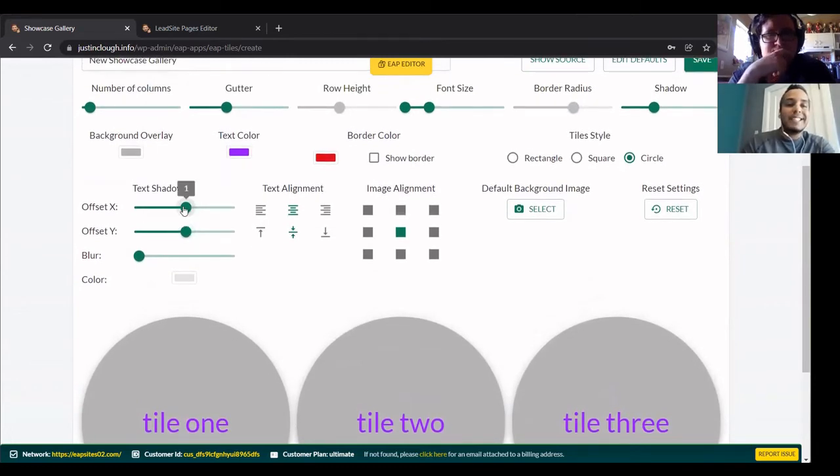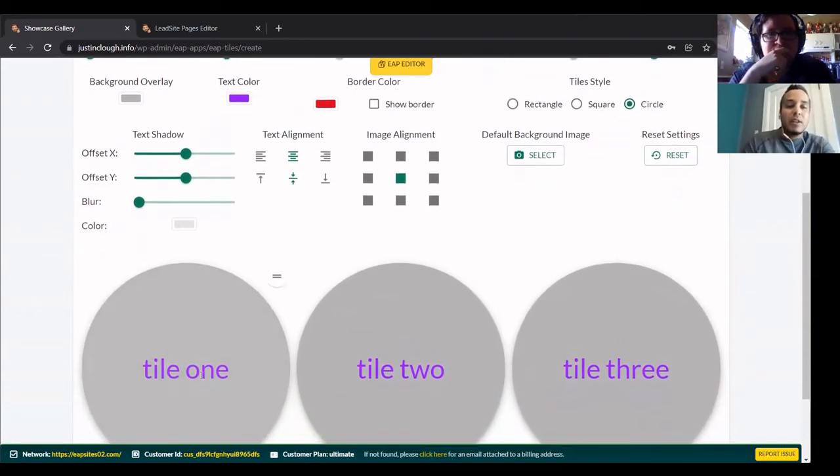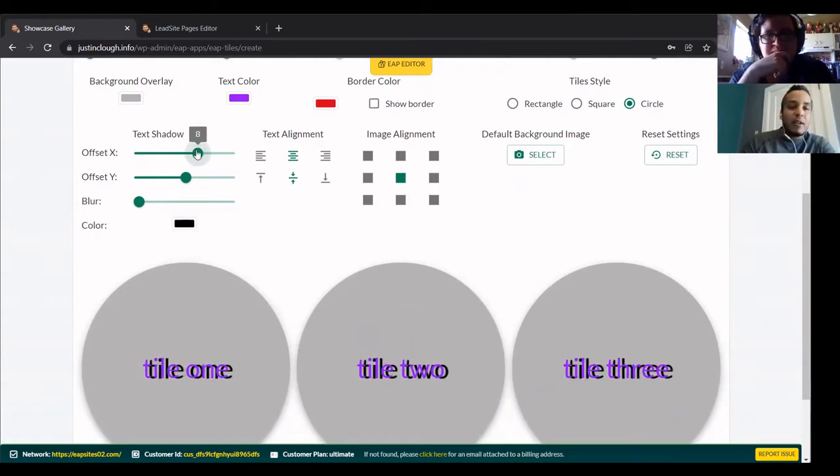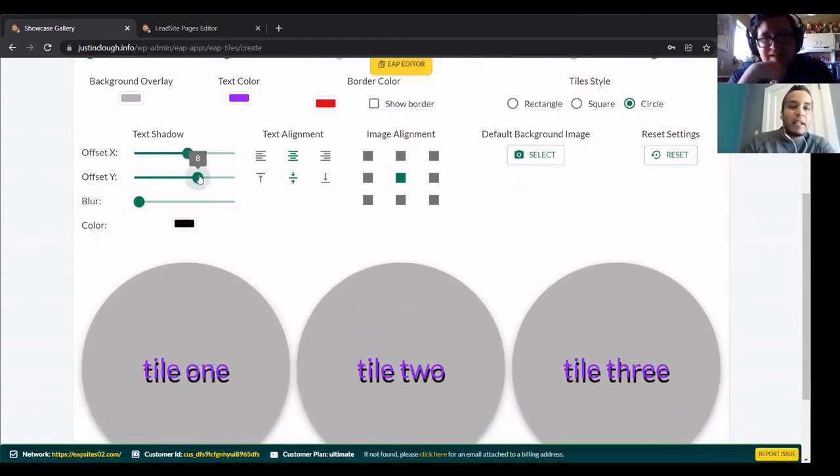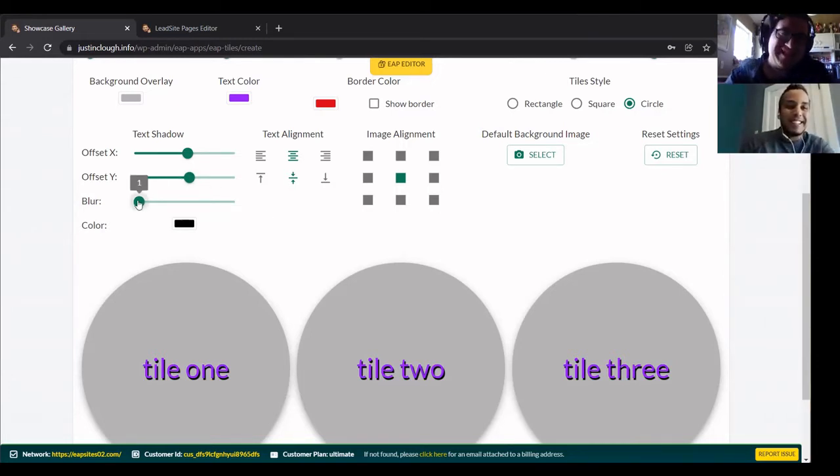So as far as the text shadow is concerned, this is going to be the text behind here. If I were to use black, we'll be able to see it more pronounced, but you can change the offset. So, the X offset, the Y offset. I wish I had that tool in Photoshop. I always have to do that manually. Manually, right? I know. I was thinking that too. I was like, man, this is easy. There's a slider here. We can also add a blur effect to that. So then it looks really nice if you do that.